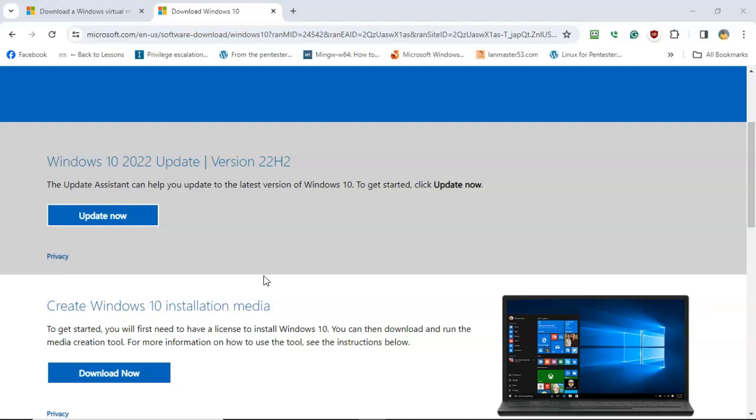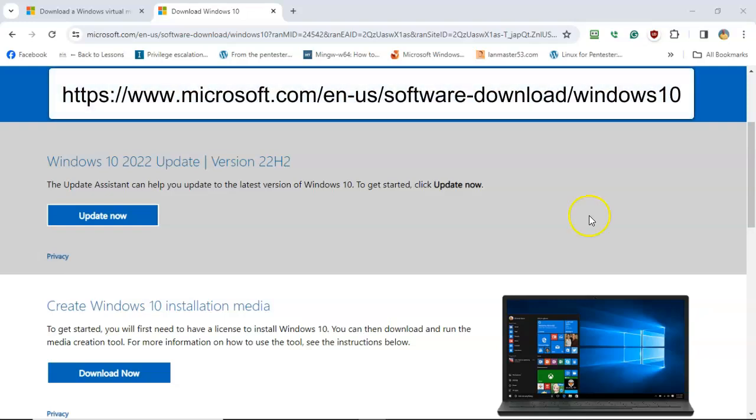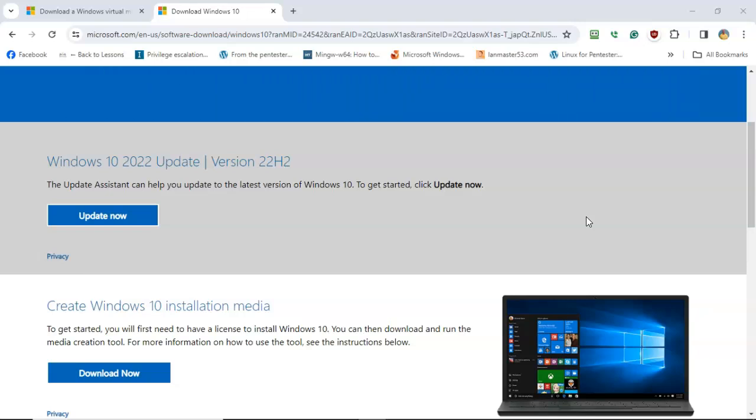to it, we're going to have to convince Microsoft that we are not on a Windows machine and we are not using a Chrome browser. So I've gone to the Microsoft download site for Windows 10. You can get this easily just by going into Google, typing in download ISO Windows 10, and it'll take you to this link. But this link does not provide us with access to the correct version of Windows 10.